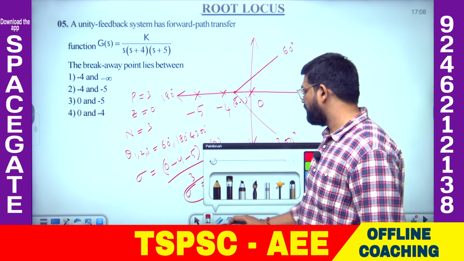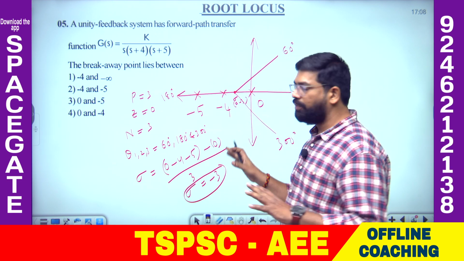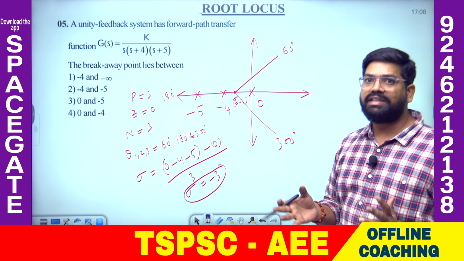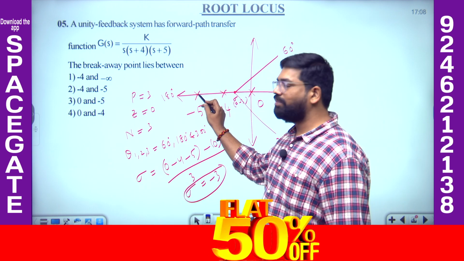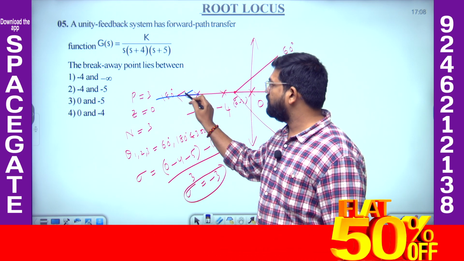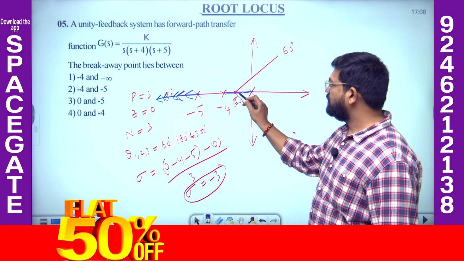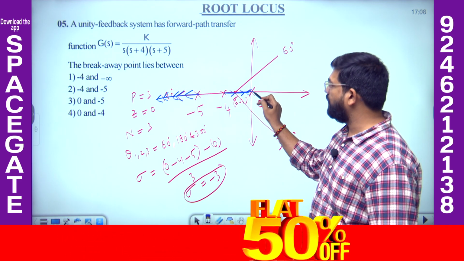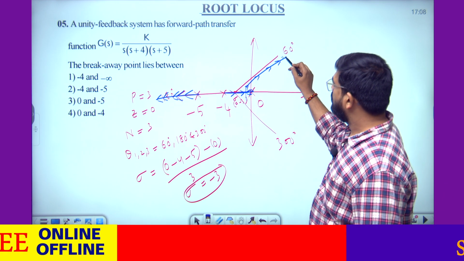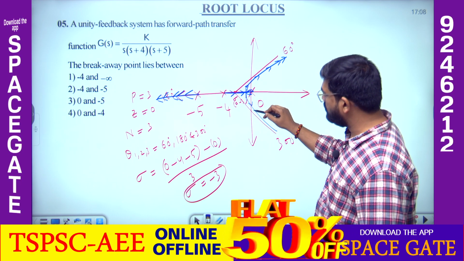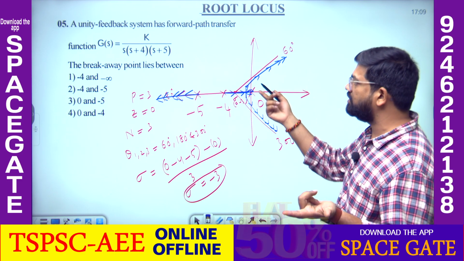Look here. When you draw the root locus, there are 3 poles and 3 branches, which definitely terminate at infinity, because there won't be a sufficient number of zeros here, right? So this branch terminates along 180 degrees, searching for 0. Definitely in between 0 and -4 there exists a breakaway point somewhere here. One branch travels along this, another branch travels along this. Are you understanding? So definitely there exists a breakaway point in between 0 and -4. That is the only question.